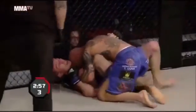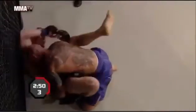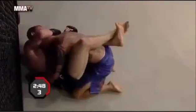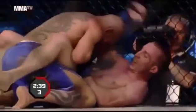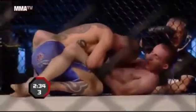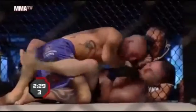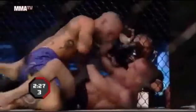Binda is on top again. And Baneschi grimacing. I think he might have sustained some kind of injury because he's grimacing right now. Yeah, there's definitely something wrong. Does he grab it? Tough to see what it is, but you don't see a guy grimace like that unless there's something hurting. Absolutely. Not to mention he did settle for guard, which, you know, he knows what kind of fight he's in right now. He knows that he needs to win this round to win this fight. Settling for guard was not the best option, but just like we saw, there could be something going on behind the scenes that we don't know about.